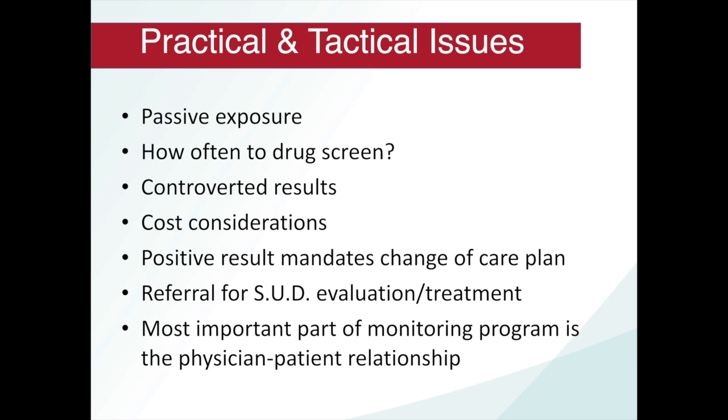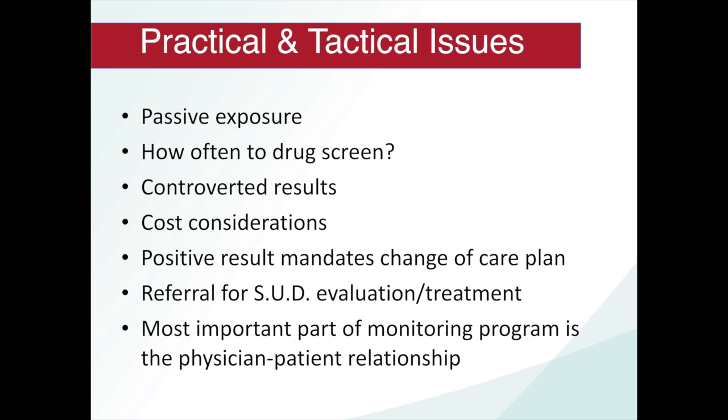Positive results mandate a change of care plan. If indeed your patient tests positive for an illicit substance, then there needs to be a change in your plan. That doesn't mean that you stop prescribing. That doesn't mean that you kick the patient out of the practice. It means that something has to change: either more frequent monitoring, sending the patient for a substance use disorder evaluation or treatment, or some other option. But ignoring a positive test really undoes the whole value of doing office-based drug screening.